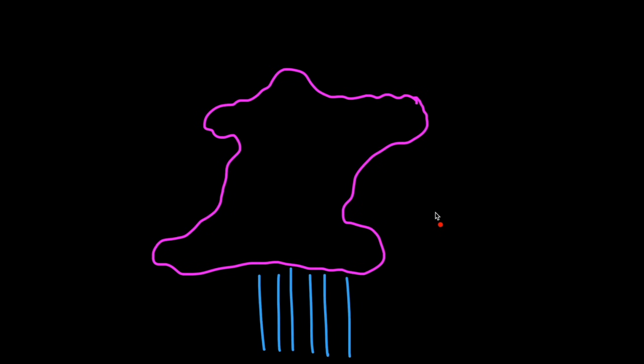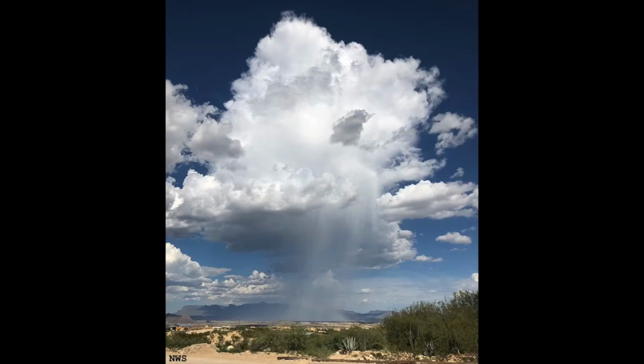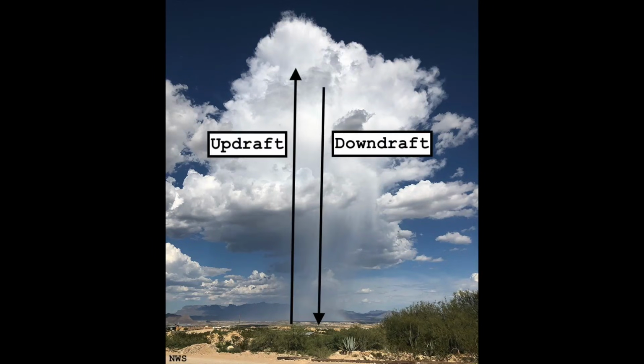Speed shear helps to tilt the updraft. Every thunderstorm consists of an updraft, which is the warm, moist air that gets sucked into the thunderstorm, and a downdraft, which is the rain and precipitation and the air that accompanies that precipitation as it descends toward the ground. So if you are familiar with just general summertime thunderstorms, you probably see that the storm is pretty much straight up and down with no real tilt to the thunderstorm cloud, and the precipitation or the rain is falling directly underneath the base of the updraft.